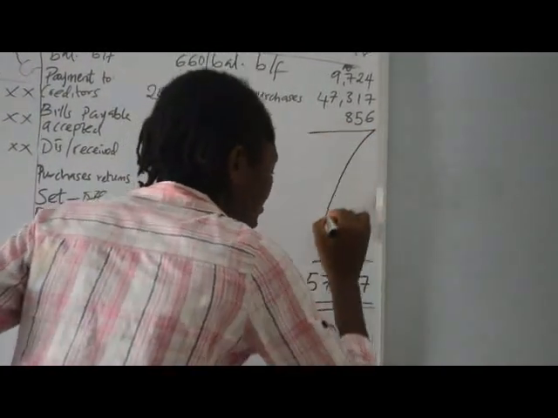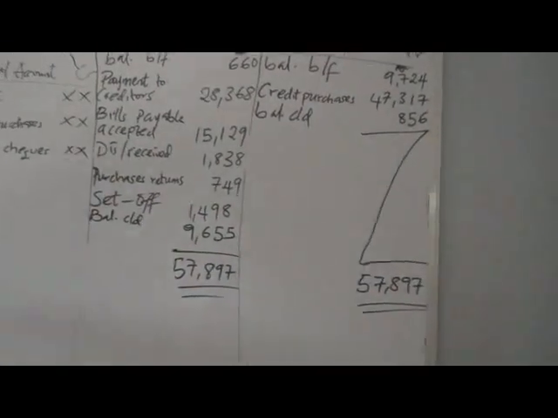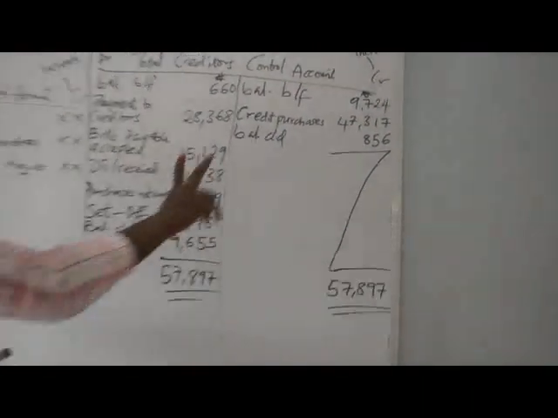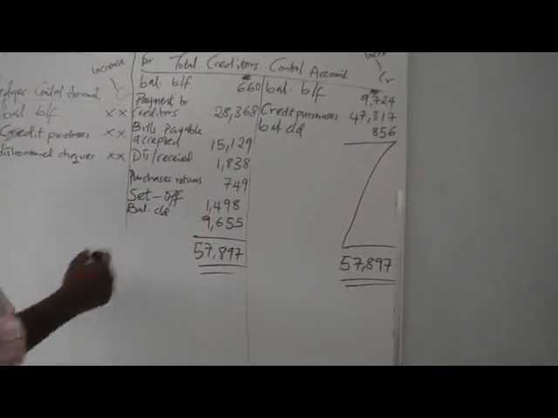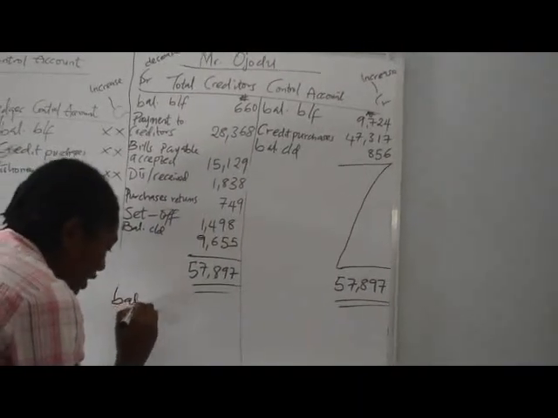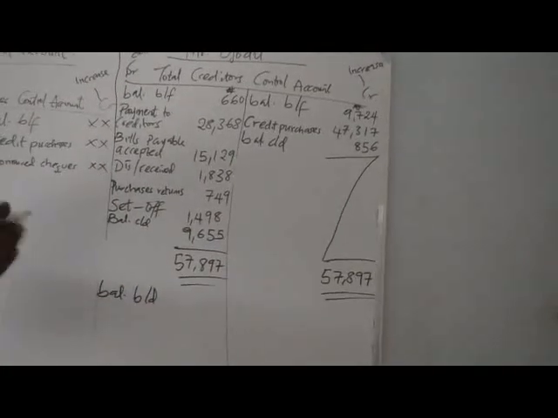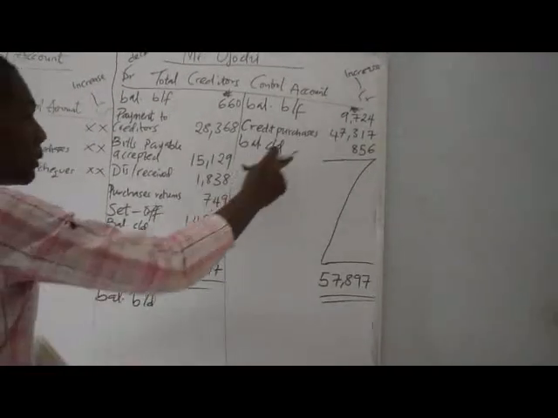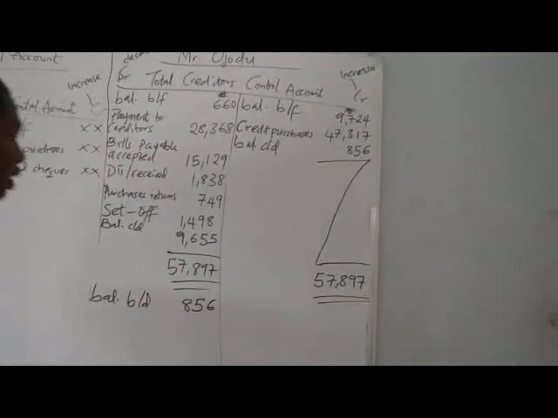So we are closing our accounts for the month, alright? So we have closed our accounts. Now we're bringing in our balance brought down. Every balance carried down is a balance brought down for the next month. So that's why this is a balance carried down. So for the next month, it will be a debit balance, okay? Balance brought down. That's why the question said a debit balance at close, okay? So balance brought down of 856 naira, alright?